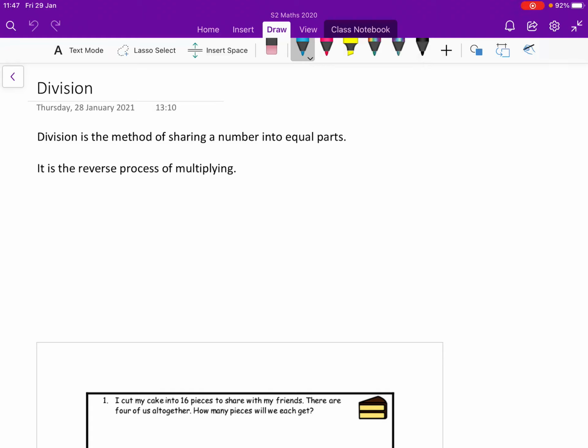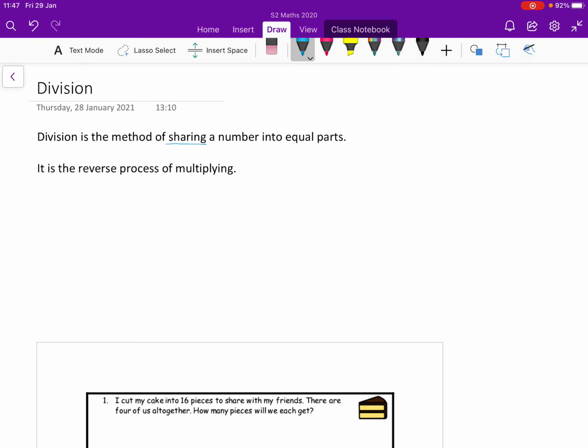So today we're going to revise a bit of division before moving on to the next topic. The next topic, division, will help us out a lot, so I want to make sure everybody's really confident before moving on to the next topic. So the first 2 points to remember about division. The first one is that division is the method of sharing a number into equal parts. That word sharing, really important. Okay, we're going to be looking at that a little bit more in the next topic.